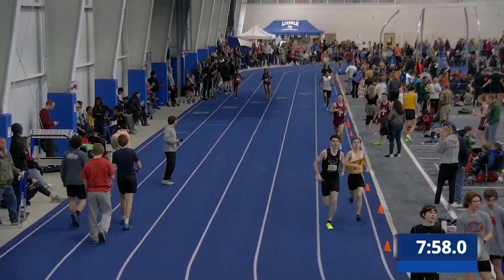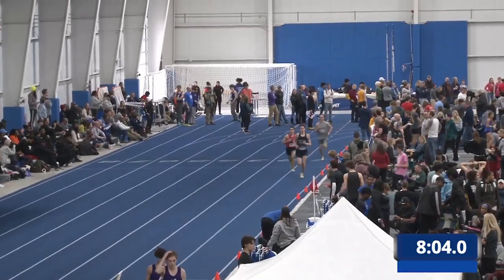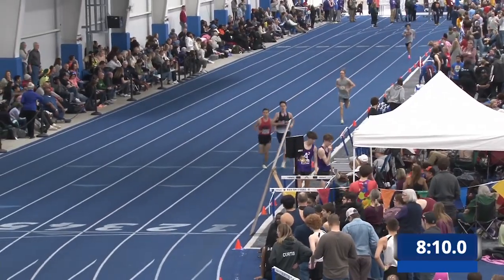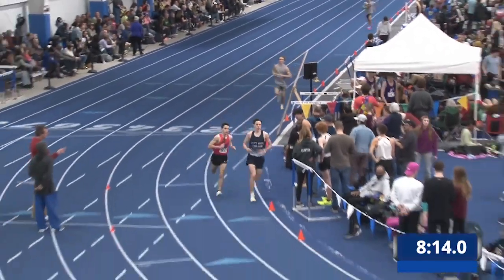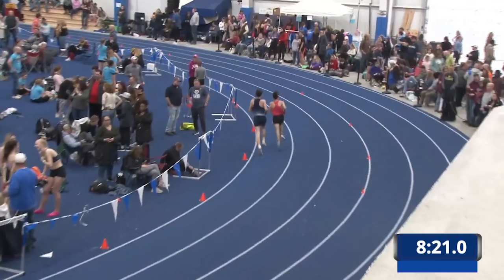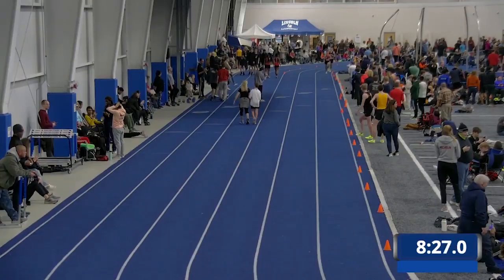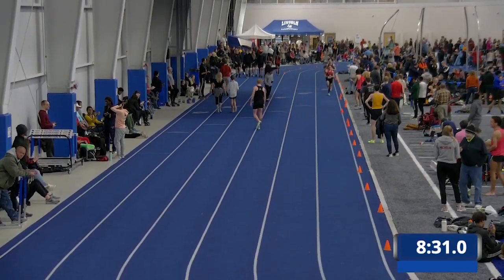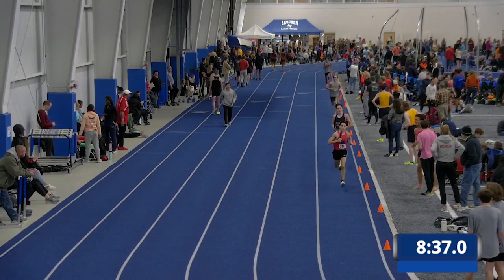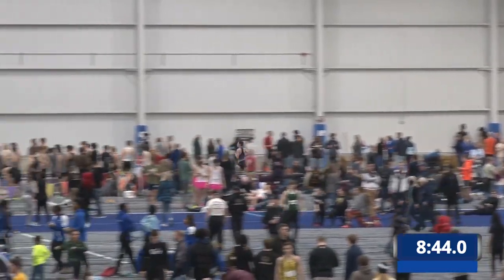In this final leg of the second heat of the DMR, our second place runner, Mr. Miyagi, has closed the gap and has gone up on the outside shoulder of Very Nice Track Club. We've got a new potential third place runner, unless that is lapped traffic, which I'm not quite sure about. We've got a new one.